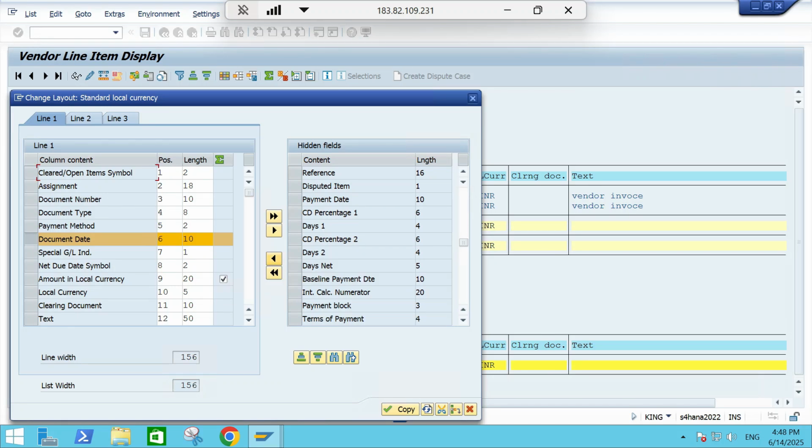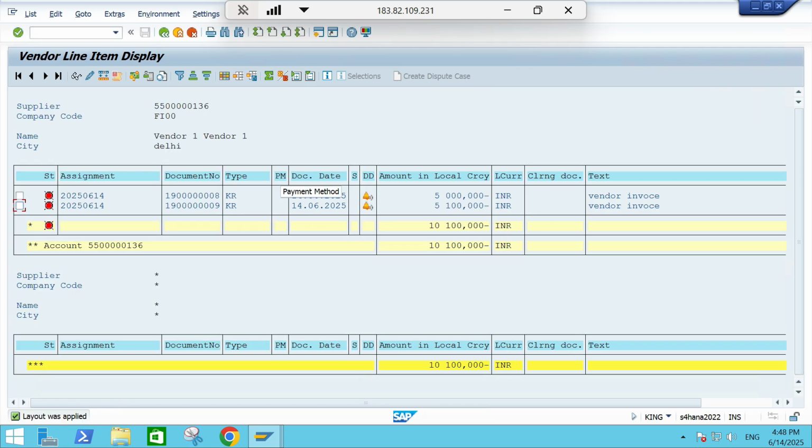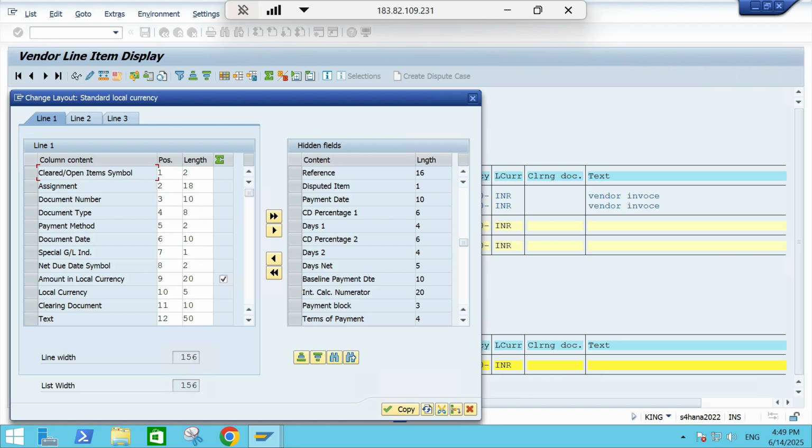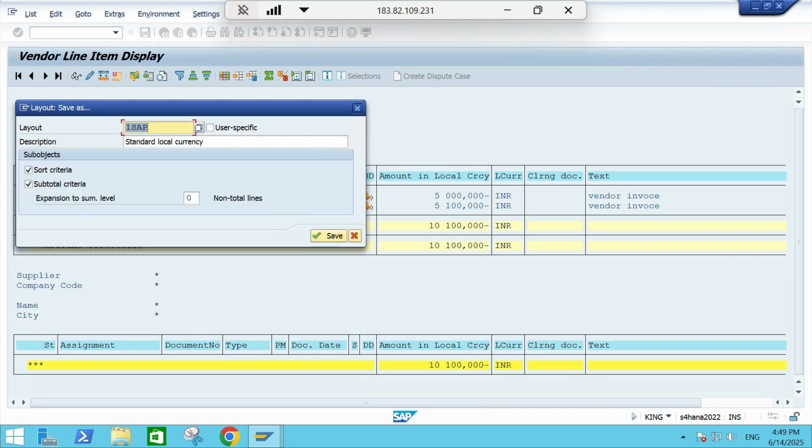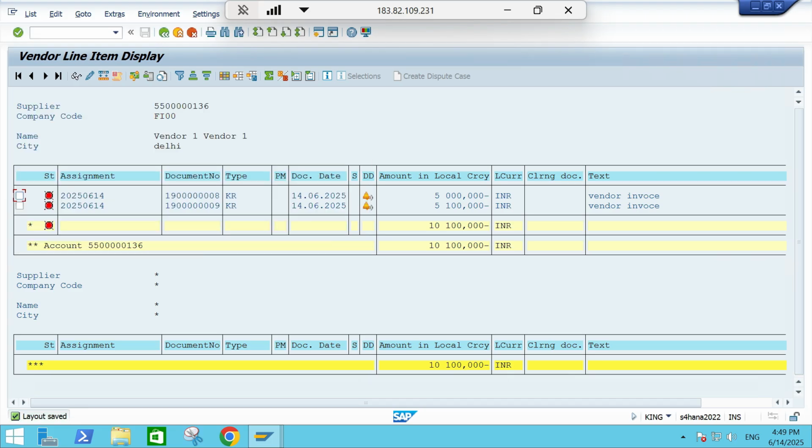So select the field, payment method is selected. Then copy. So now see here, payment method is selected. So save this layout. So now the layout has been saved. Go to refresh. So see here, payment method O applied for both documents.